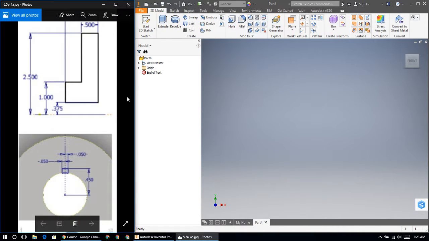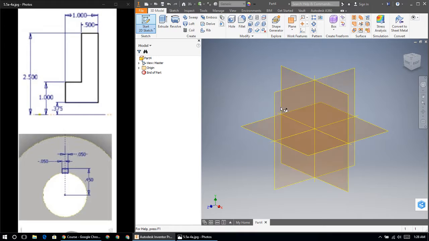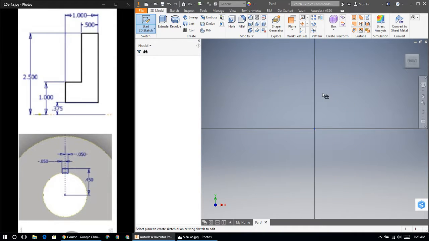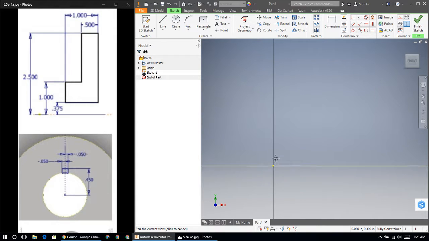In order to start this activity, the first thing we want to do is create this L shape. So I'm going to start a new 2D sketch on my XY plane. I'm going to do this a little differently. I'm going to zoom out 3 times, 3 clicks on my mouse wheel. I'm going to actually run this thing reverse.